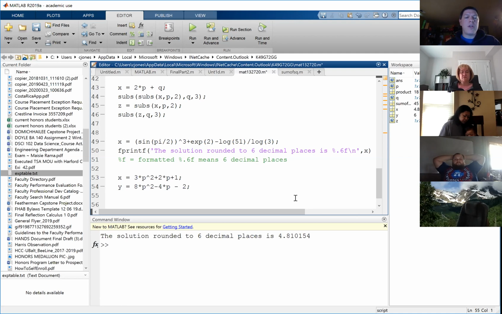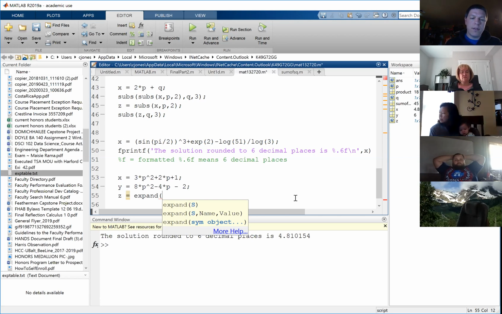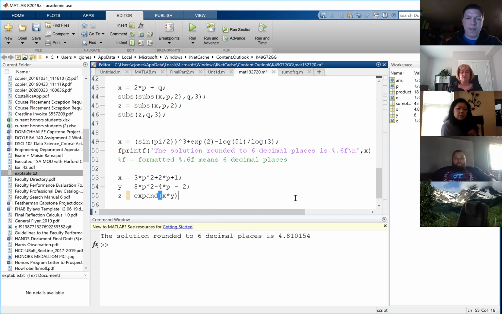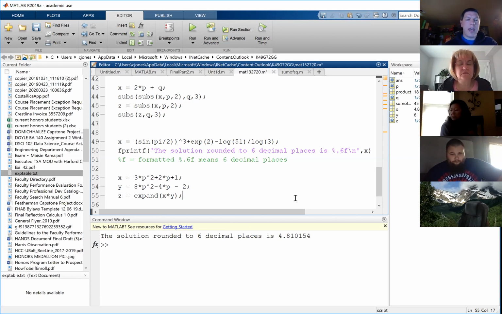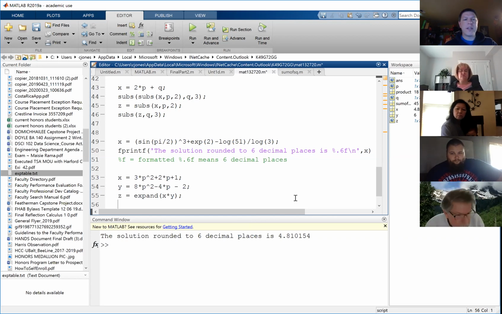Okay. So now we're going to expand. z equals expand x times y. Lowercase x. So what this does is it multiplies x and y together. And now I want to multiply it and then print a message.